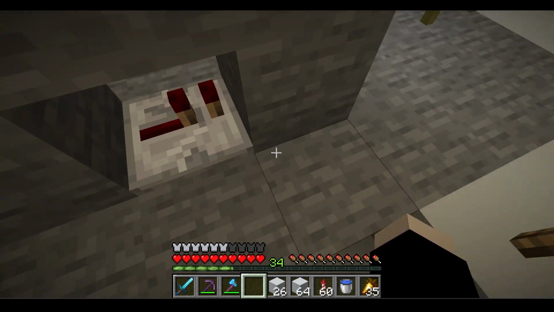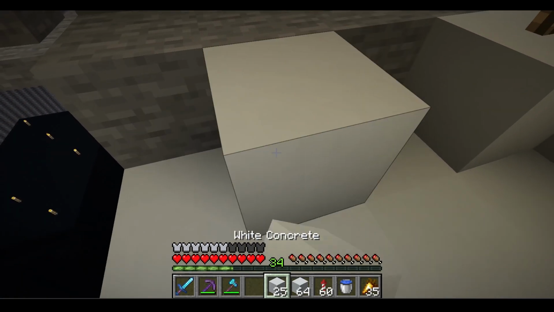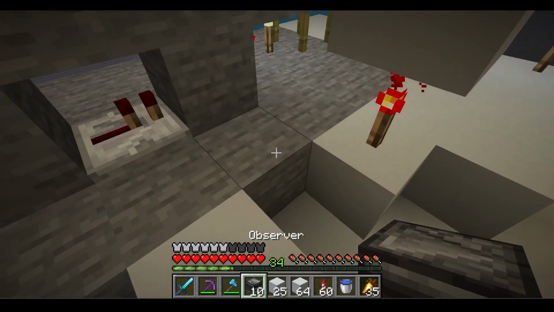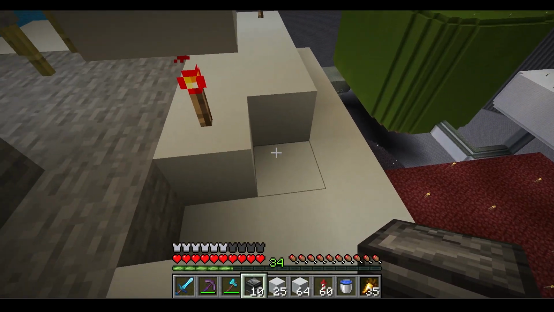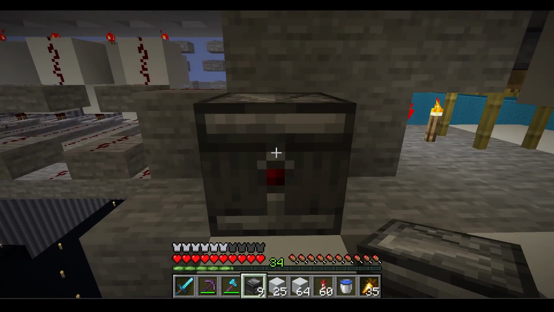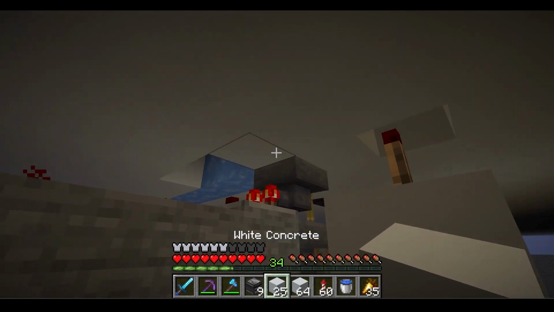But now we're going to have to deal with something else, which is, we basically have to detect when this observer or when this repeater goes off. Because that will tell us, okay, hey, something went in.